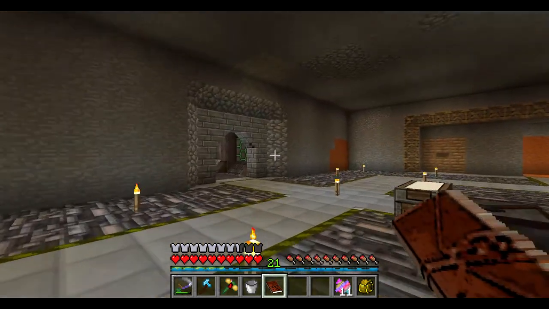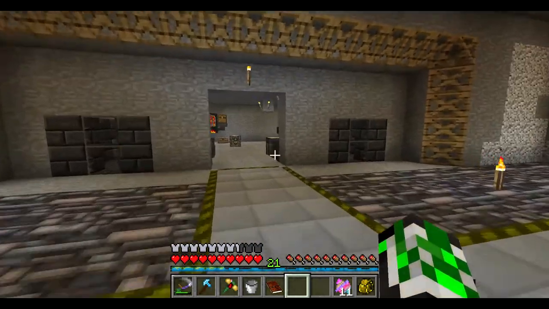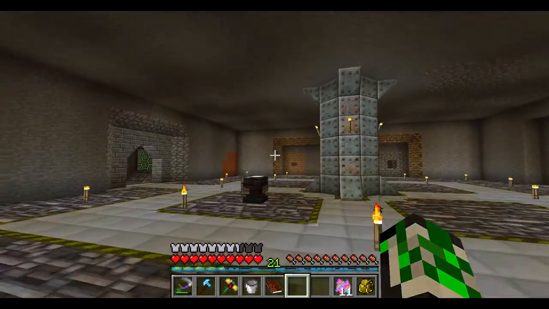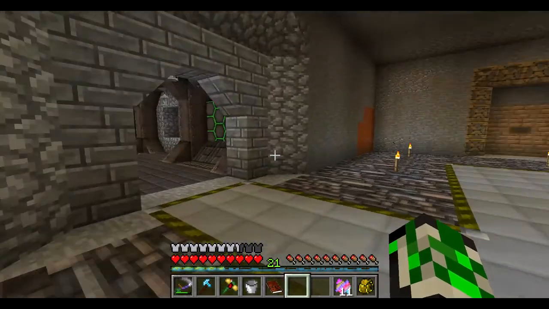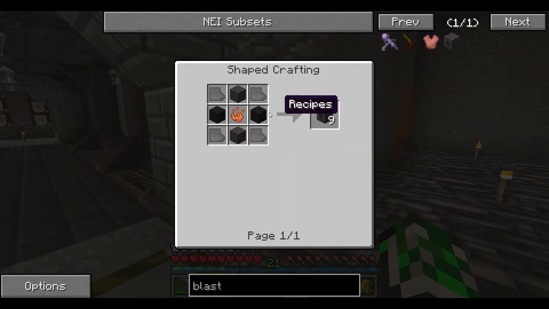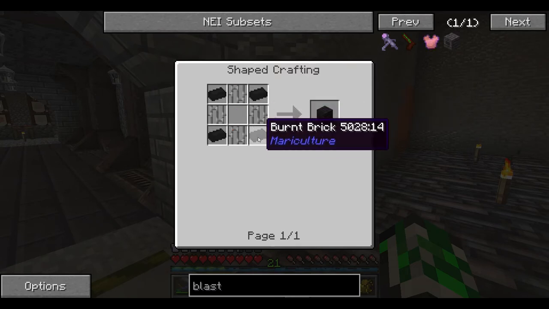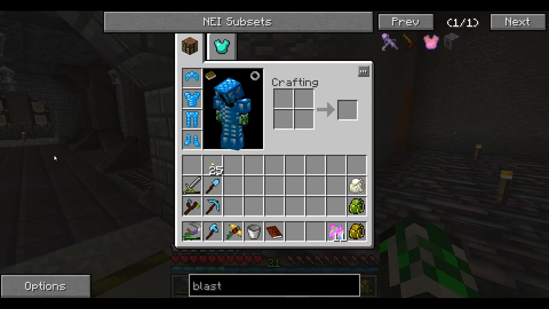Okay, guys, I am back. Sorry about that, but it was probably a good time to cut anyways, because I had to do a bunch of manual work that I doubt you guys wanted to see on camera. Just made a bunch more burnt brick. I already had the infernal brick, so I crafted the brick construction block off camera. Very easy. Just some burnt bricks and some iron bars.